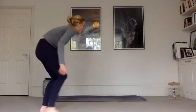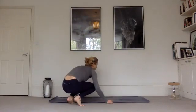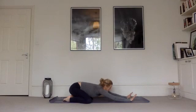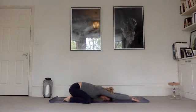Sit back into your child's pose. Arms reaching towards the front. Sit back into the hips. And just notice the inner thighs, how they're feeling. Maybe we've got a step further in our crow pose this afternoon. Or maybe we just hung out and focused on the breath.